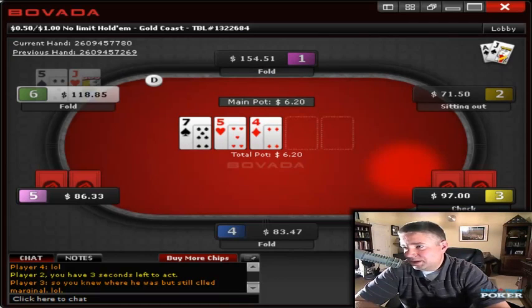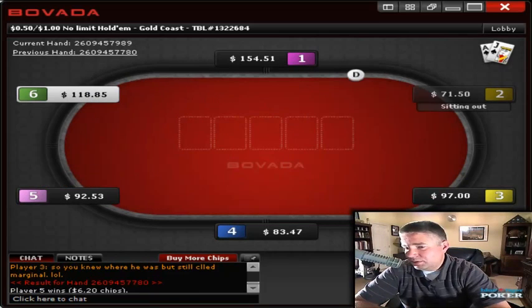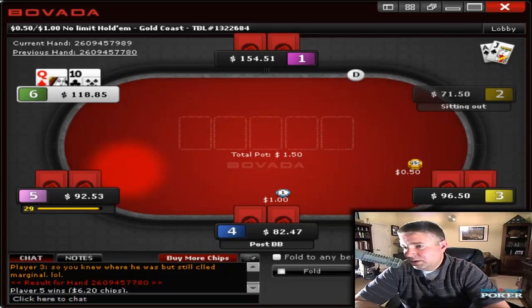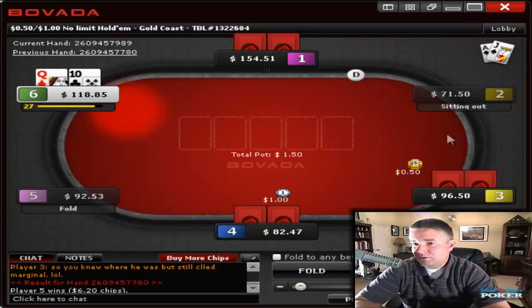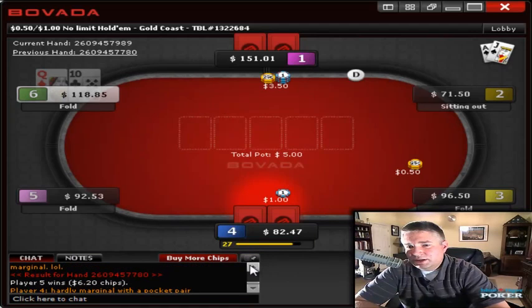But the way he played that hand was just not in a good way because he's so vulnerable. If he really wanted to do that kind of play, he should have done it on the flop. Because really, what kind of cards are you waiting on next? Ooh, I got another 9. Yay for me. But sorry, I was actually reading over here where they were, I don't really understand.